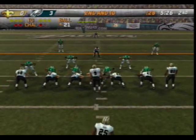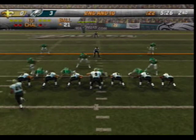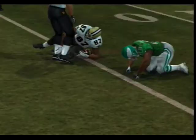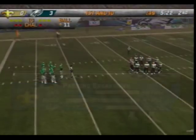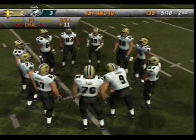Will. Bush, the lone back. Watch this. Gets the pass off right on target to the wide receiver. That's three times on this drive they've been able to pick up a first down. Yeah, and they'll be doing more than just picking up first downs if this success continues. They're going to be picking up some points.